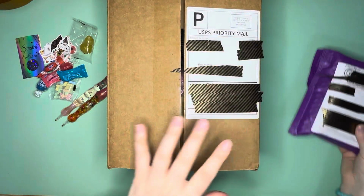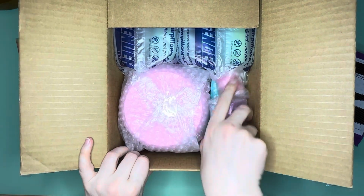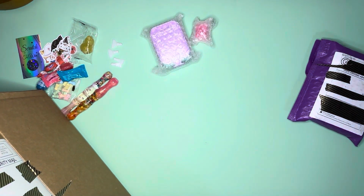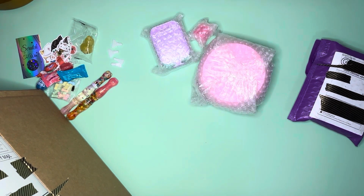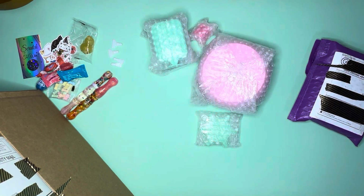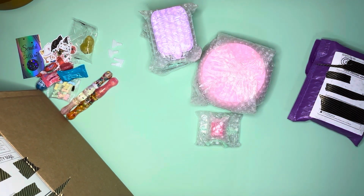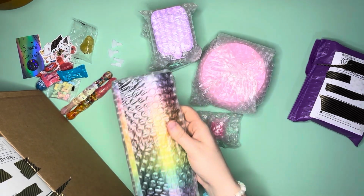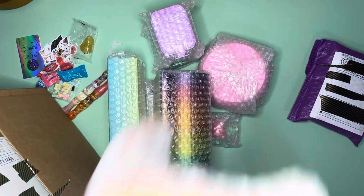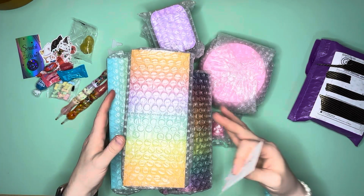And now we are going to roll into this one. I'm going to take all the objects out of this box so you guys can see all of the little items that I have. Maybe they included some goodies in here for me because I didn't order all of those. I feel like this and this are extra goodies. I ordered this and this and that and that. But there's a couple extra goodies in here that I did not order. So it looks like I got a couple freebies.